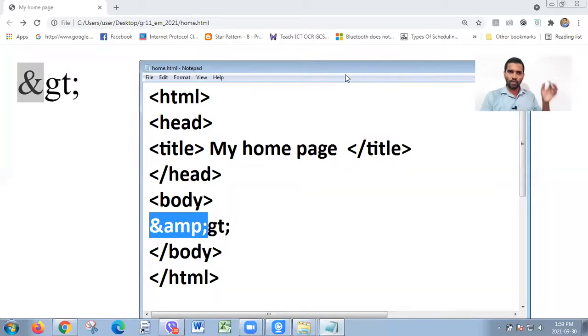For greater than, ampersand, GT, semicolon. For space, ampersand, NBSP, semicolon. For the ampersand symbol, ampersand, AMP, semicolon.